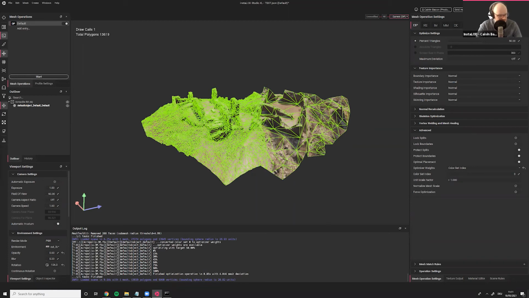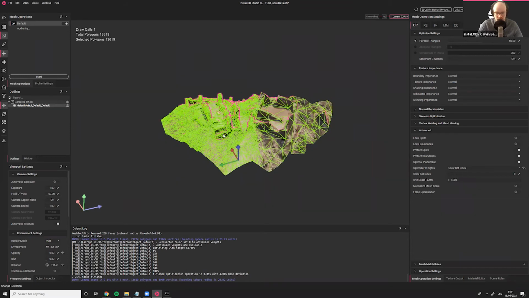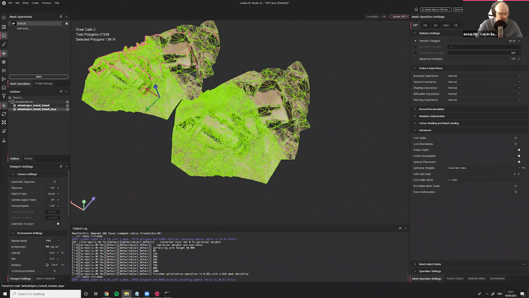Another question from Stephanie. Can you copy paste an additional area into the existing one? What exactly do you mean by that? Do you mean by actually importing a separate file into the scene? Or what do you mean? Because I can do that, but I can also just duplicate this scene, and then I've got two of them. Okay, so yes, I think the question was importing another mesh into the scene. And that is absolutely possible.